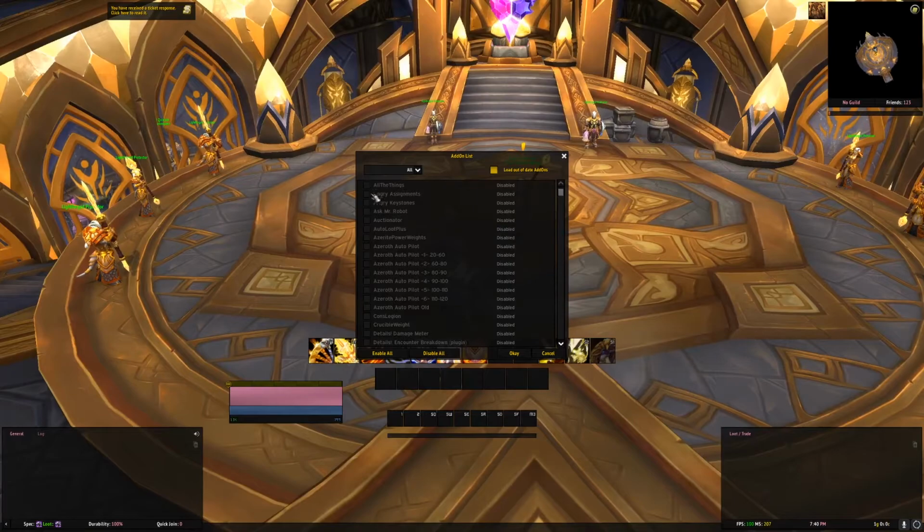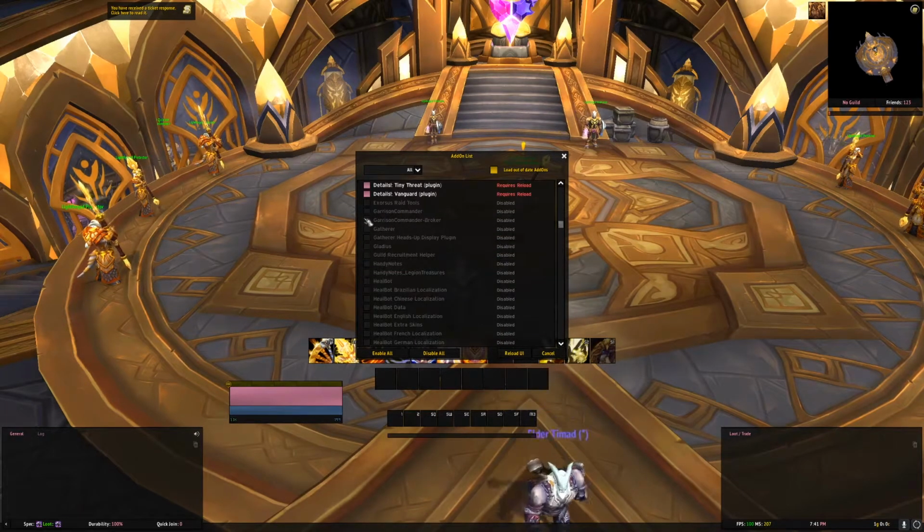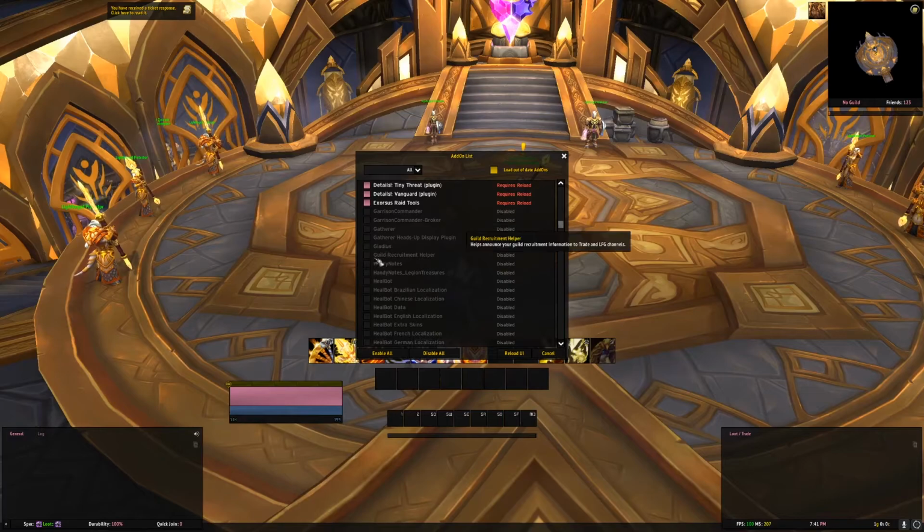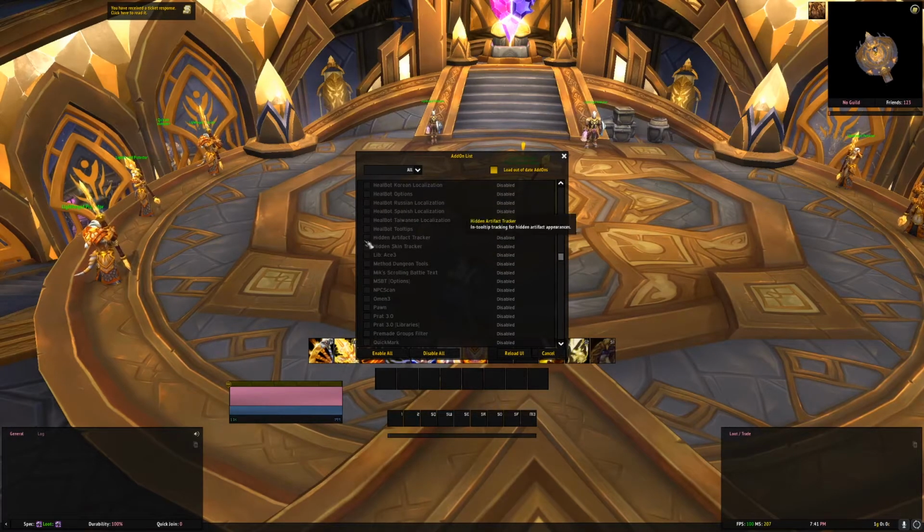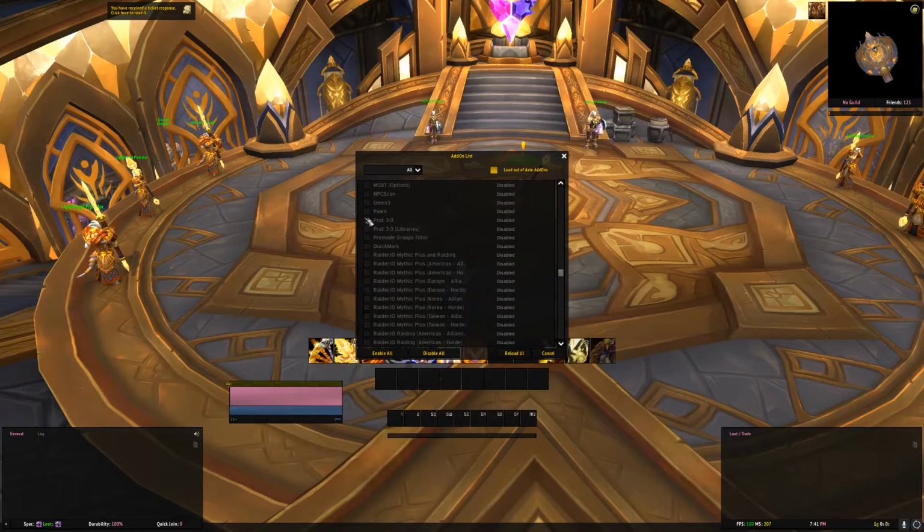The other add-ons I want to look at today are, I want to worry about these. Details is really good to have, so you can track your damage and healing done. Exhausted Raid Tool is really good for raid tier if you get into a guild. Gladius is a PvP one, we won't look into that one, but you can also use that one. HealBot, nothing. Method Dungeon Tools I use if you're thinking about doing Mythic Plus. Pratt is a cast bar chat thing, don't worry about that.